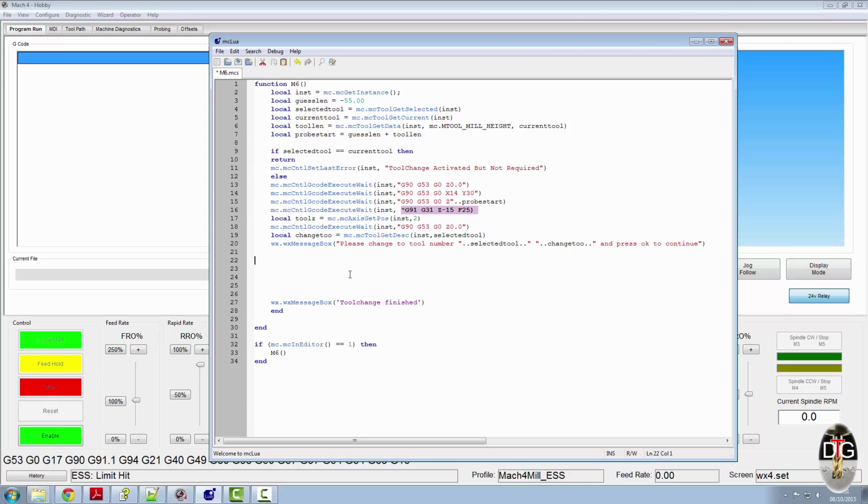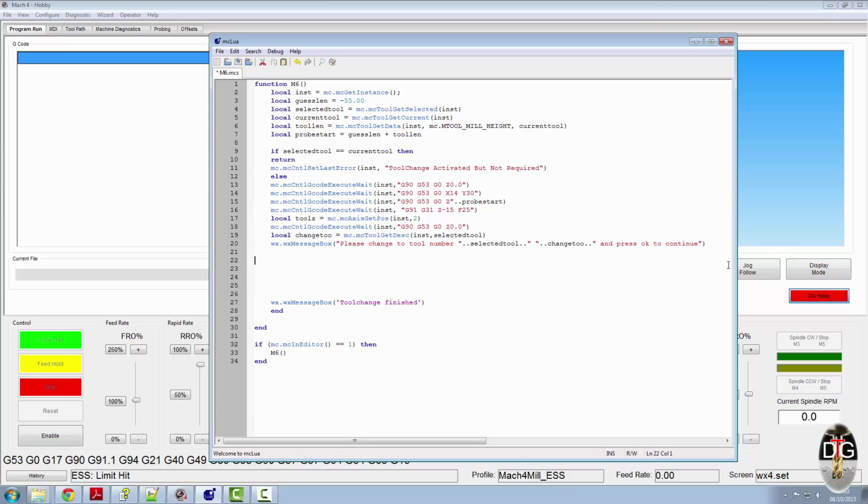Something I've just spotted that could be a bit disastrous. You'll notice there's a little pink highlighted box up here. That's because I've not closed off our speech mark. So Mach wouldn't have run that line at all. So I put a speech mark in, it closes it off. That's fine again now.